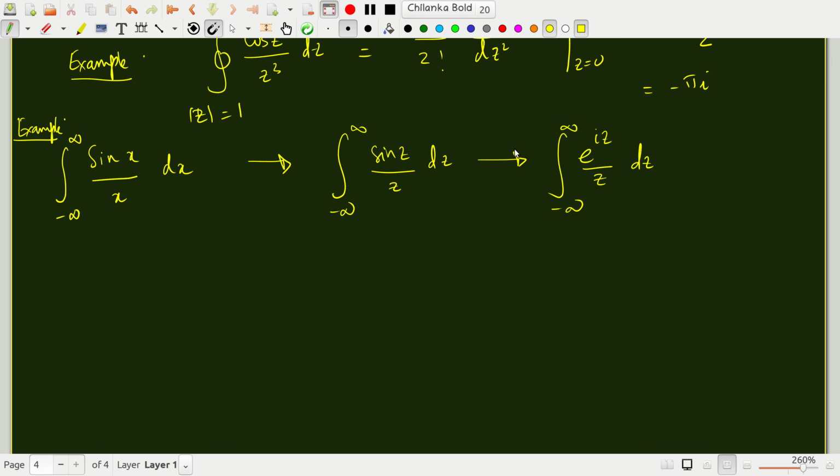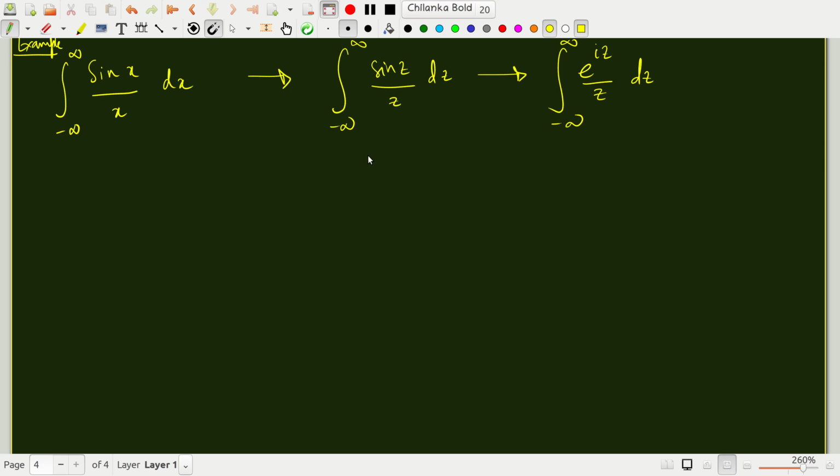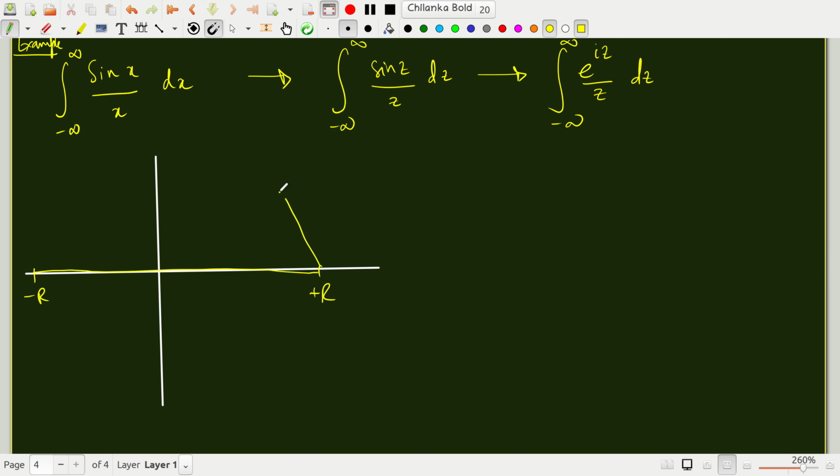Okay, the pole is at z equal to 0, but the key issue here is the pole at z equal to 0. So you have to construct a contour like our usual sense. You have to go from minus R to plus R, then you have to go up or down. That of course depends on whether the contribution from the semicircle goes to 0. But the key thing is, now the pole is right on the contour. Previously in all the examples that we had, the pole was inside, right? Now the pole is right on the contour.